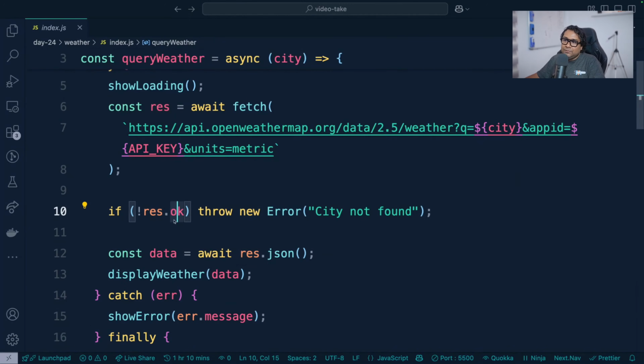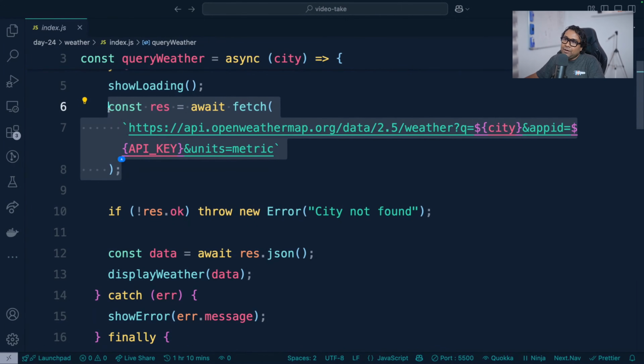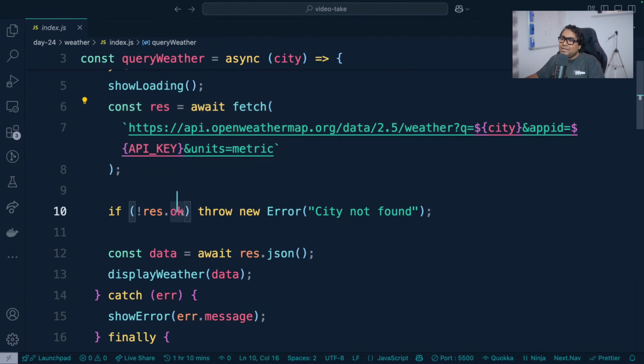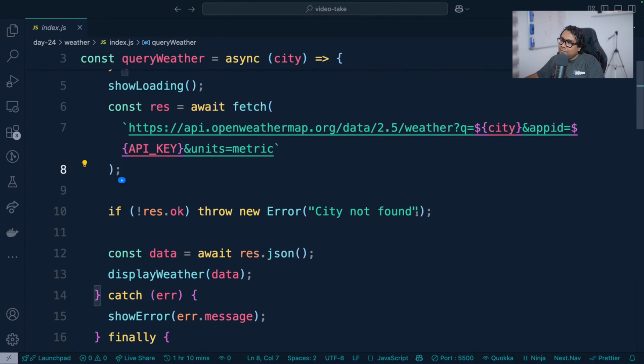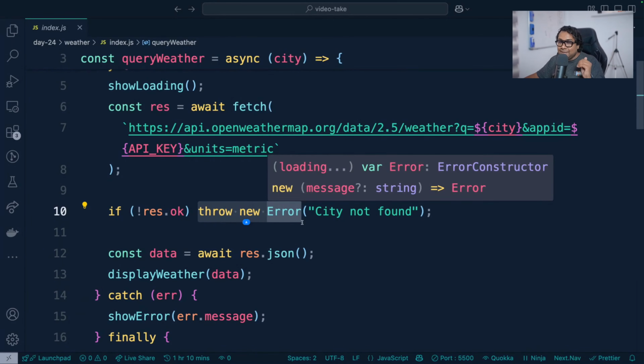The response object will have something called ok. If ok is not there, it means this particular call didn't go well. It probably had a network error or some kind of error, and I have to handle it. So if the call is not okay, I'm saying that, hey, some error, looks like the city not found. I can make it a much more specific error, but to keep it short, I made it a very generic error saying city not found. It means that if this API is not working, most probably you have given a wrong city name or the city doesn't exist. Okay, fine. I have handled my error over here. Do you see I'm doing a throw new Error from here? That means that I have to tackle this error sometime down the line.